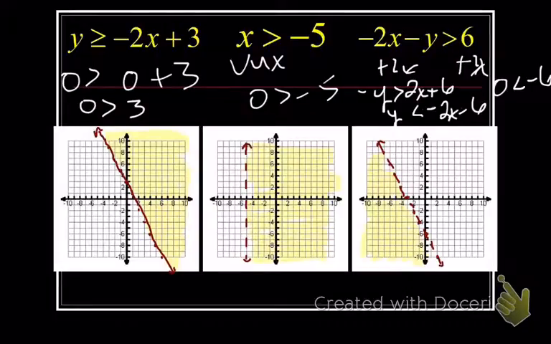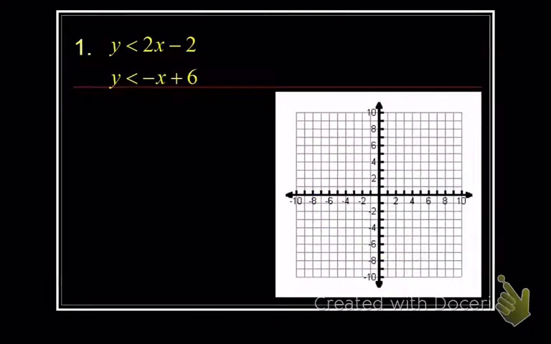All right? So if we remember that, getting into a system isn't a whole lot more complicated. Just in how we show the solutions does it get a little tougher. So we're going to graph the first inequality. So we're just going to graph these guys individually. But we're not going to shade them individually. Okay? And I'm going to show you why.